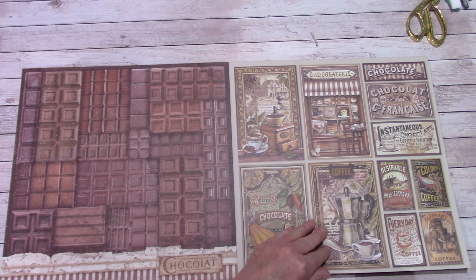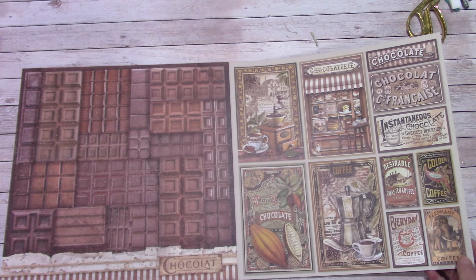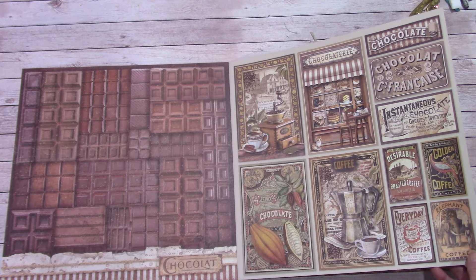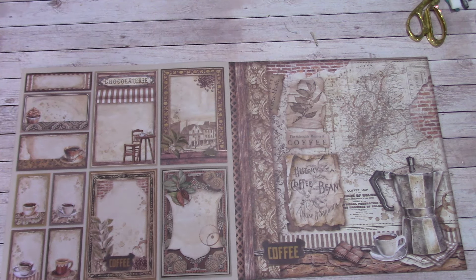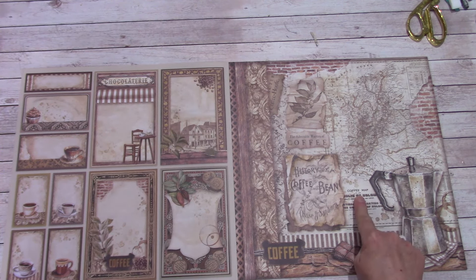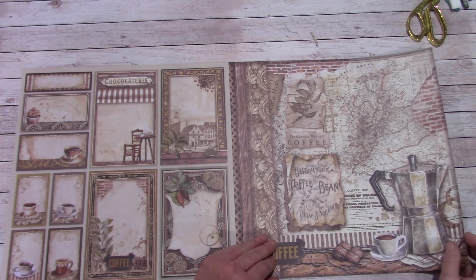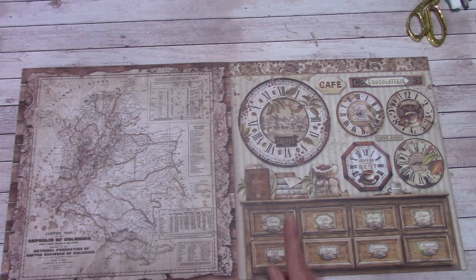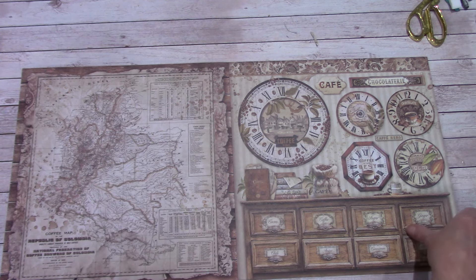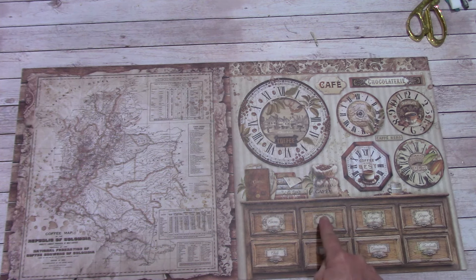Chocolate — love it. And I like the trim they did. They did really good on this paper. I couldn't have asked for anything more on this one. We've got our cut-aparts and the back side — great background in here. We've got the percolator, coffee, and the map. This page is really cool. I like what they did here. And I don't know if you can see it on camera, but each one of these drawers are labeled — we have cocoa.